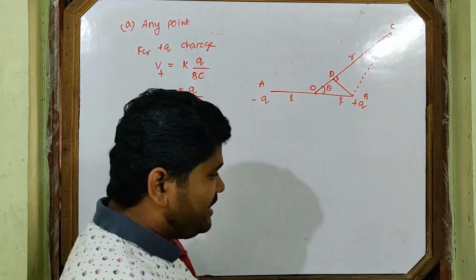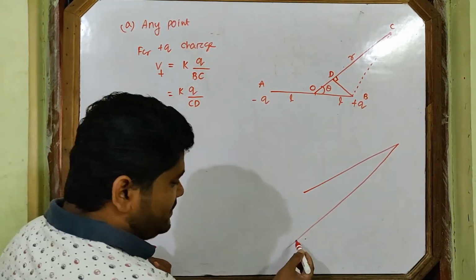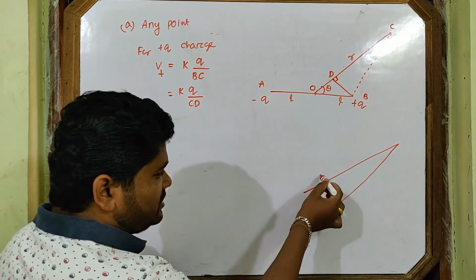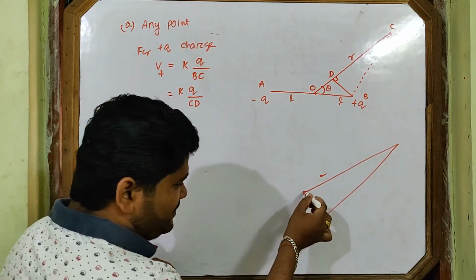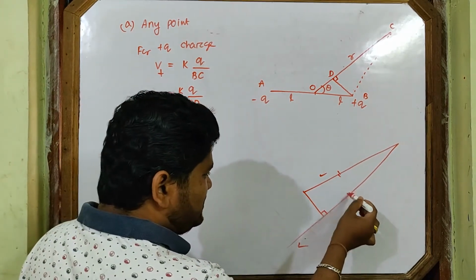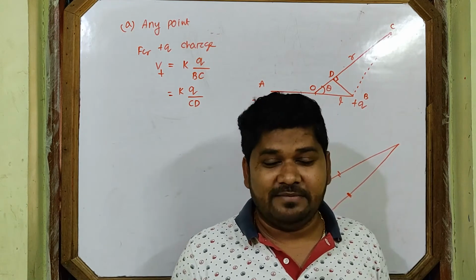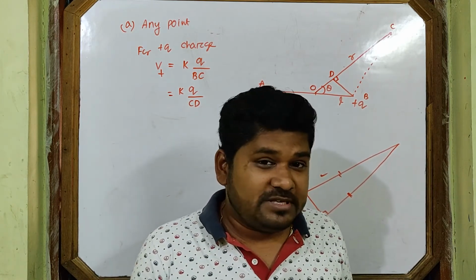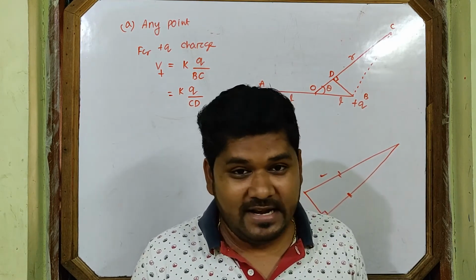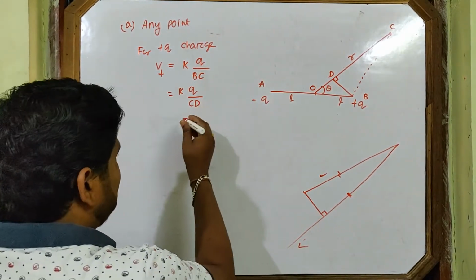Okay. So I can tell you that when you see two lines like this, and from this longer line you want to cut the same length as this one, what do you do? Draw a perpendicular. Then these two lines are almost the same. I cannot say exactly the same, but they are almost the same. And how much difference is there? That we will neglect in physics. Okay. So in place of BC, I wrote CD here.